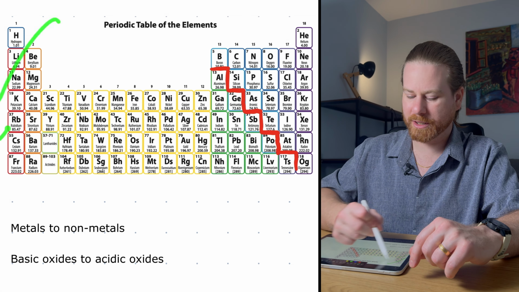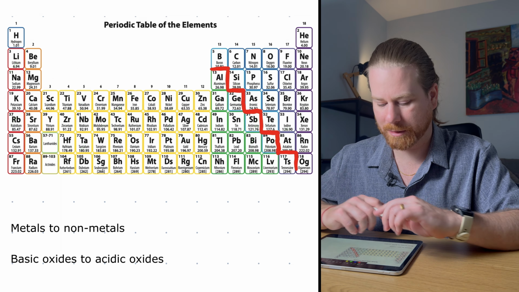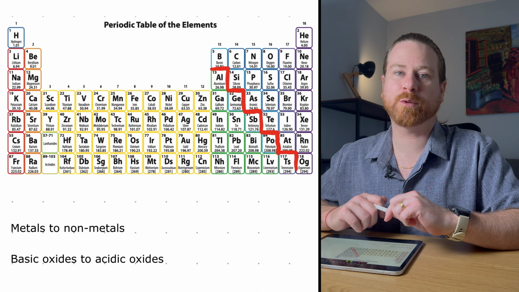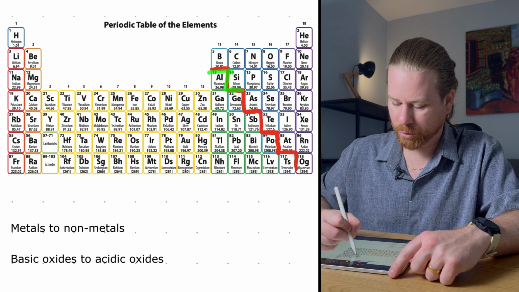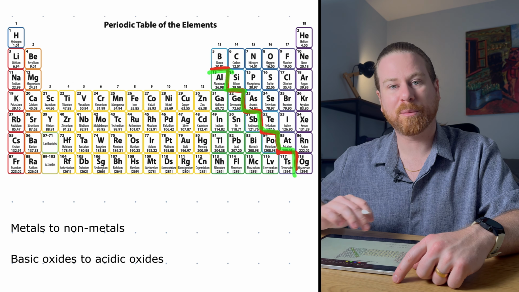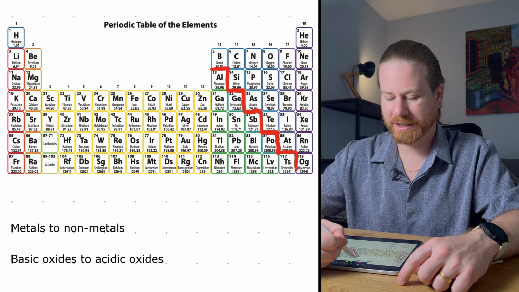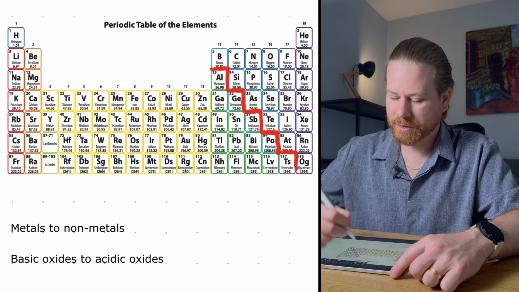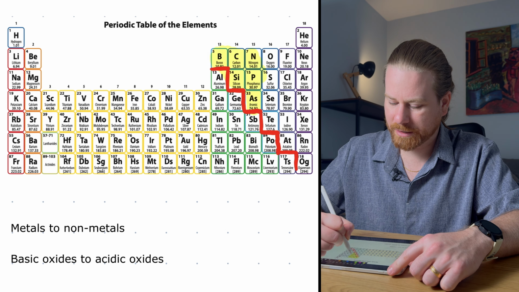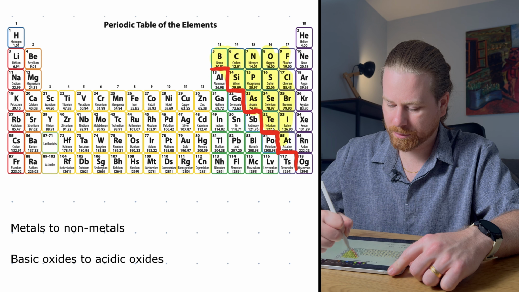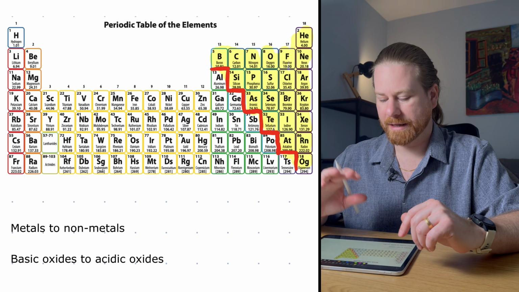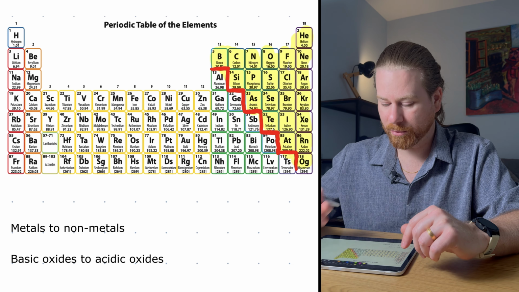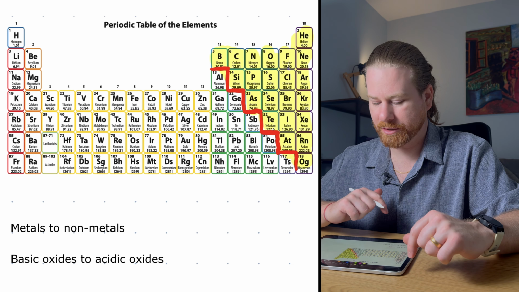So my periodic table here is a little bit coloured. We don't need to worry about what the colours are. Your periodic table in the exams will have no colour. But you need to remember that going under boron, if you do a lovely staircase, this separates the metals from the non-metals. So over here, these are the non-metals. We can see that the majority of the periodic table are metals, and a very small number are non-metals. So there we go. This is just something you need to know.